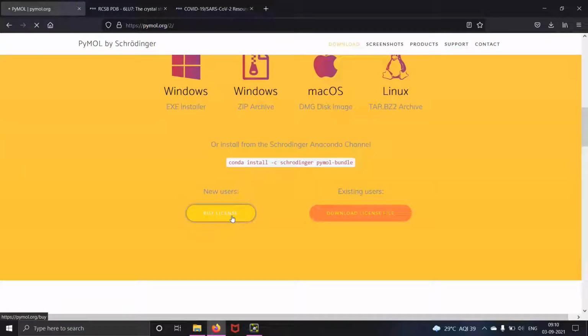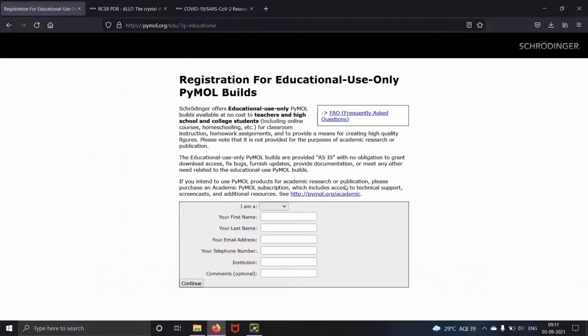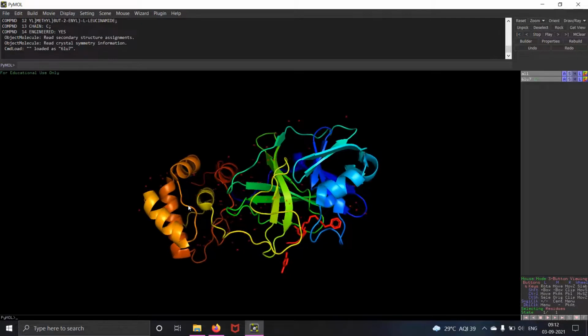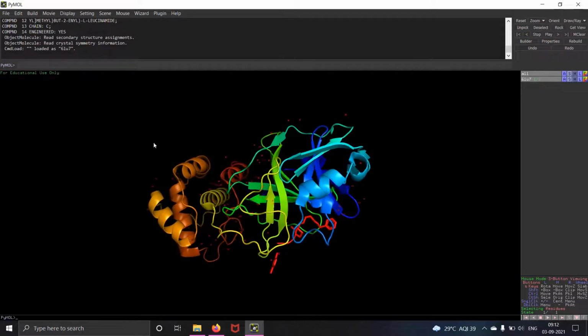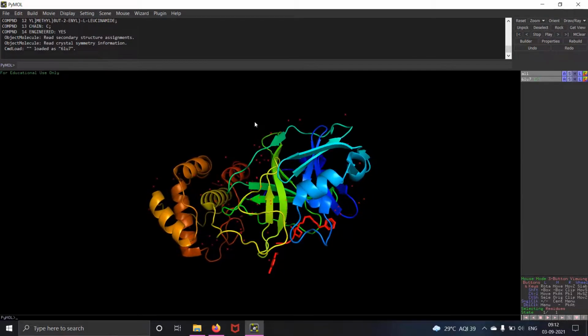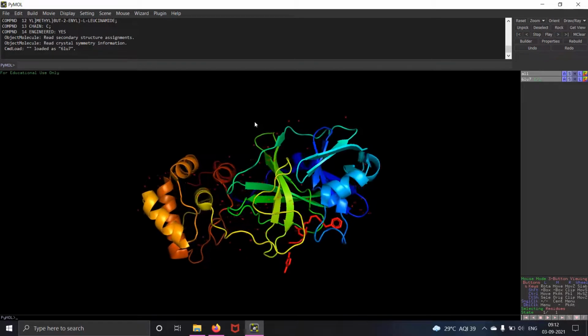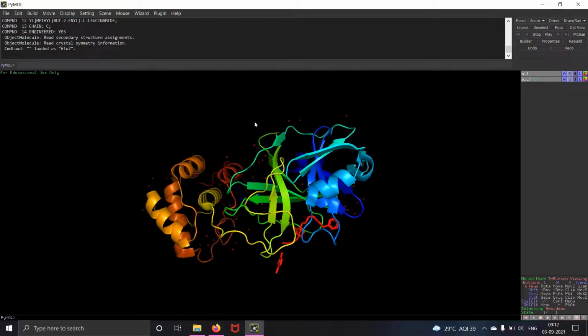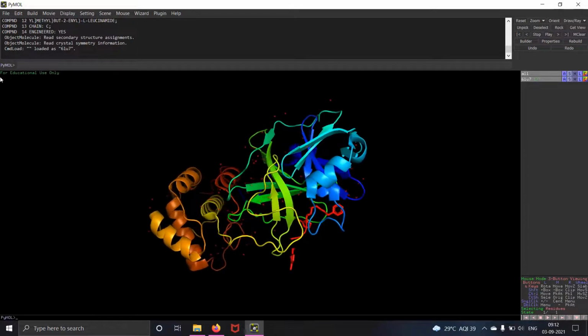If you're a new user, then you need to go and buy a license here. You need to select the student and teacher option. This is the only option where you get to use the tool for free. You need to fill this form. After you hit continue, you are going to receive a mail, and you need to open that mail. There will be a link for download, and also a link for the license file. You need to click on the license file, and it will get downloaded automatically, and something will come up like activate your PyMOL. You just click on activate PyMOL and go to the folder where you have kept the license file, and click on the license file. Obviously it will be in the download folder, so you click on that particular file and it will be activated, and it will show you like this, right?